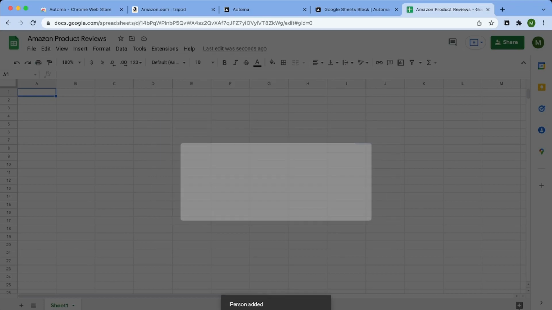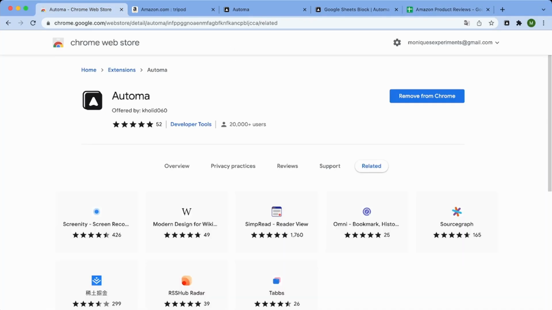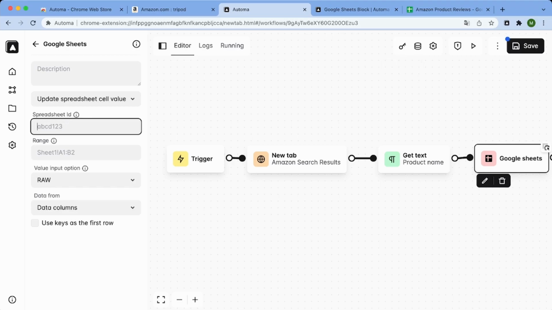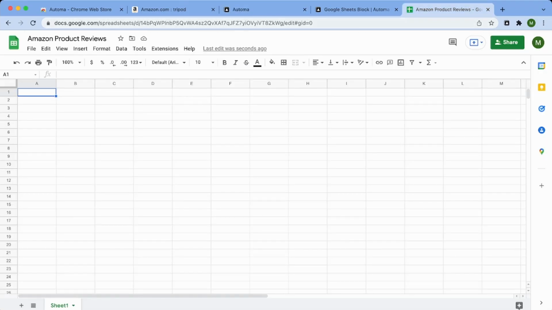Okay, there we go. And now what I have to do is first change this. You can either get spreadsheet cell values if you want to read from a spreadsheet, but here we want to add values to a spreadsheet, so it's going to be update spreadsheet cell values. The spreadsheet ID, we just have to go back here and copy paste it. Okay, there we go.